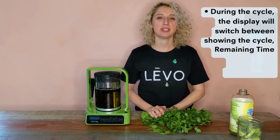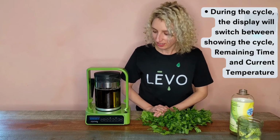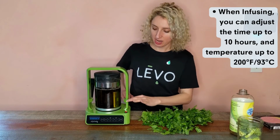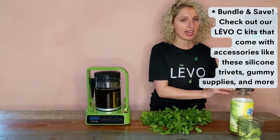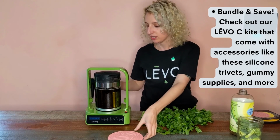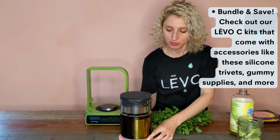It's warming up. It will take about 15 to 25 minutes to warm up till it hits the temperature that you selected. That's the same for the activate cycle. Just keep your herb in there, let it warm up, it'll do its thing, and it'll tell you when it's done. A reminder to not touch the hot heat plate when you pull this off at the end, when it's done infusing. For that, we make silicone trivets. To make sure that you don't set the hot basin down and ruin your countertops or anything like that, you can put this basin right on the trivet. Let's show you like this to protect your countertops.